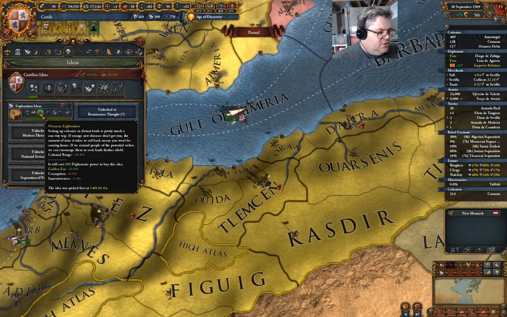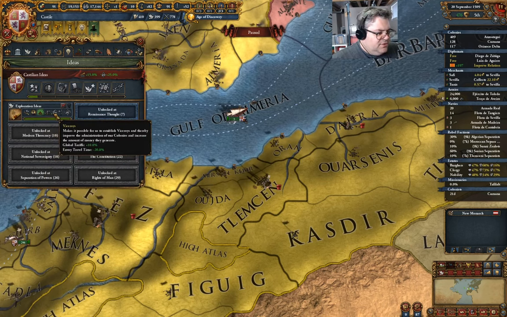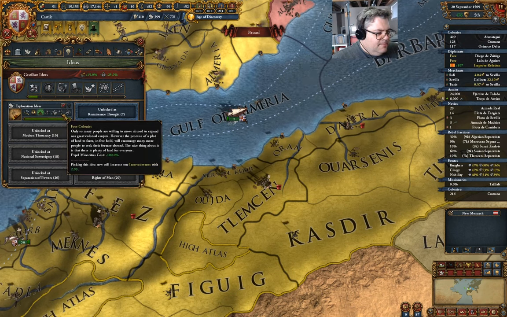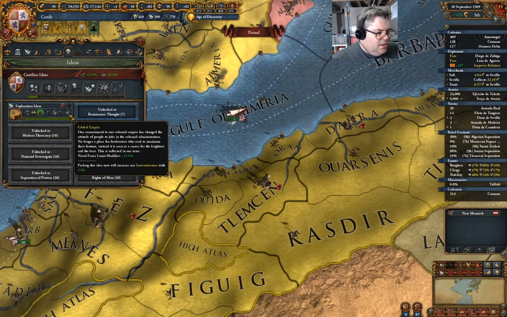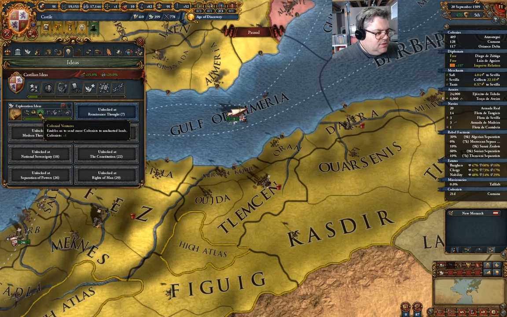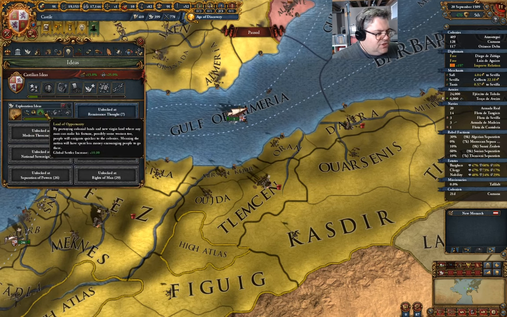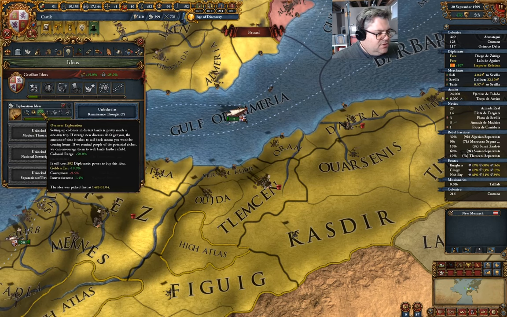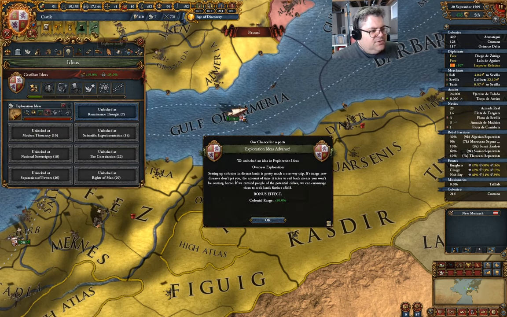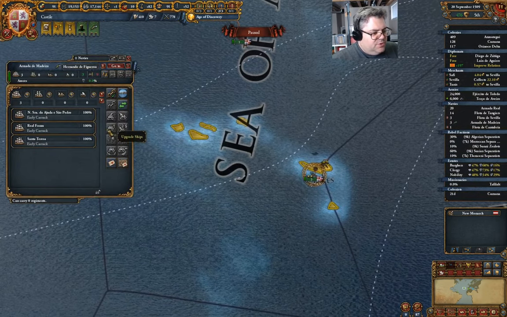I can extend colonial range, increase settlers, envoy travel time, naval force limit. What's, oh, this one, army tradition decay goes down. Yeah, I'm going to take that, because then we get increased range. That means we can explore some more stuff, right?